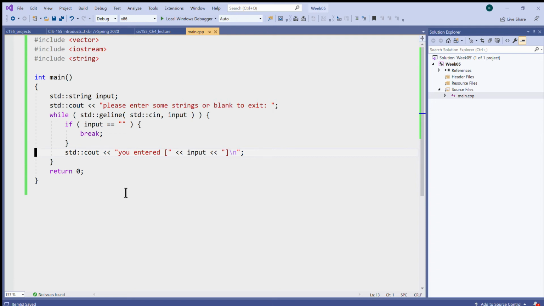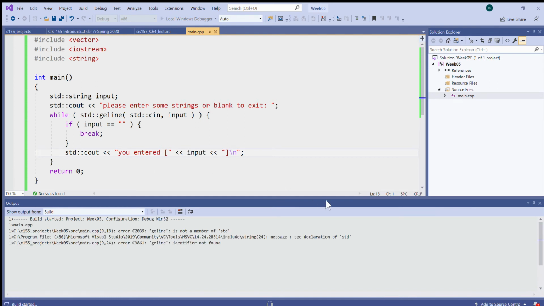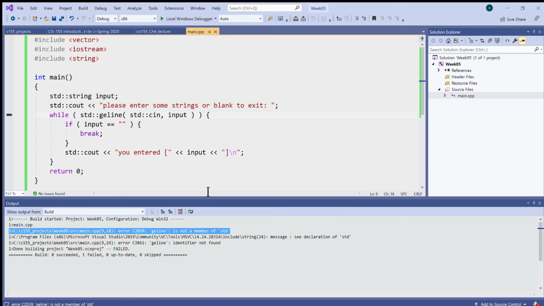Just a little program that's supposed to input strings and echo them back. Build. Hopefully everything looks okay. Oh, getline, misspelling. Try again.